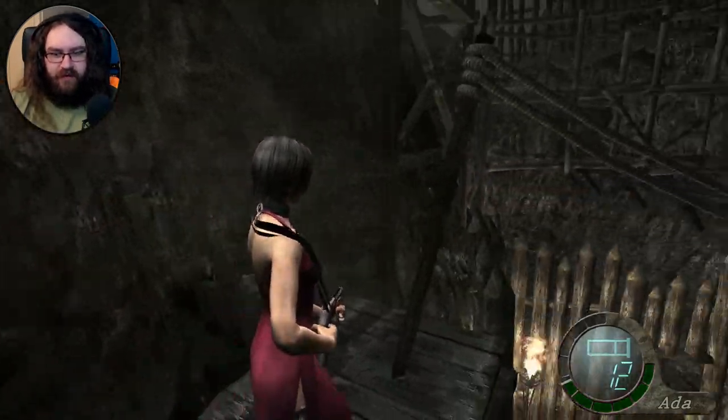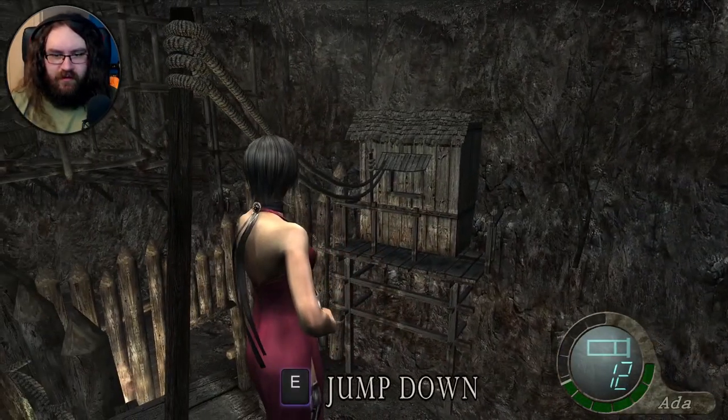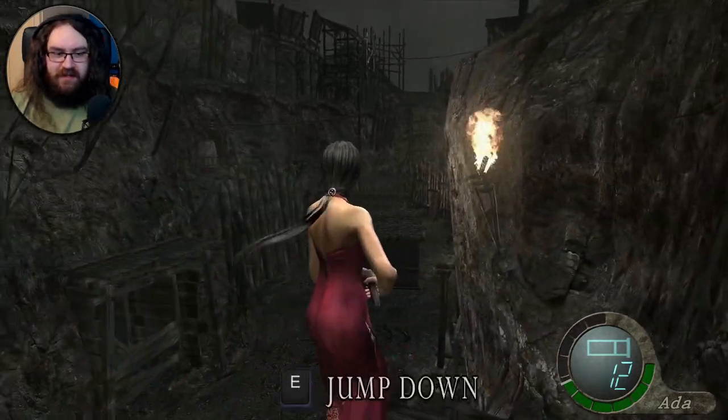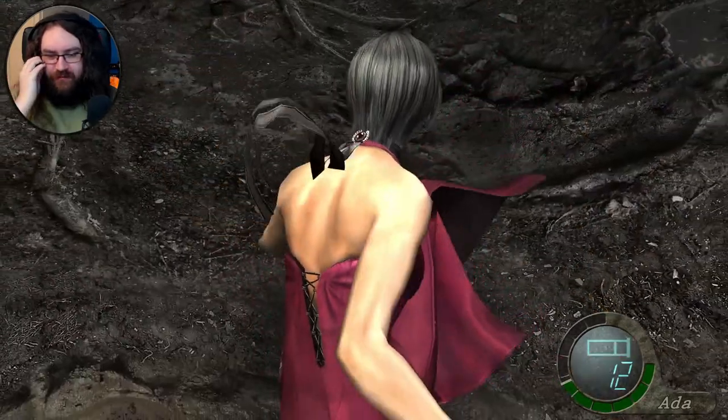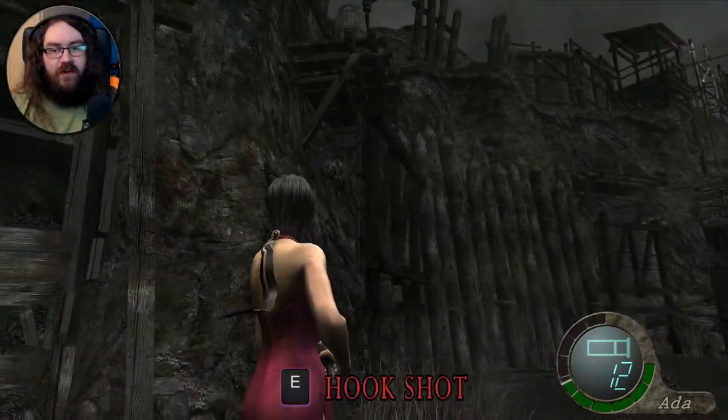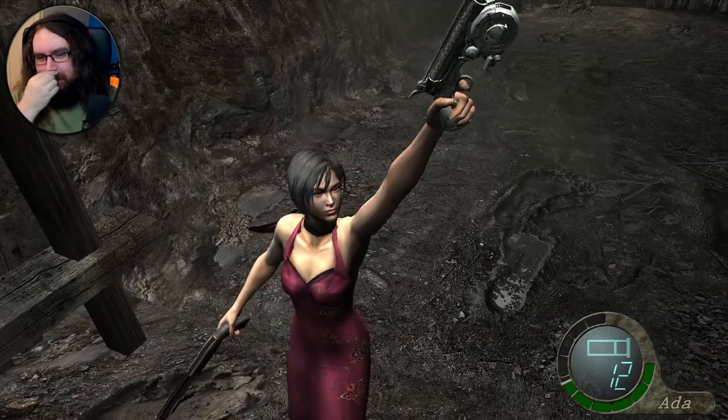Hello, Cat's Eye. Oh, can I not zip down there? No. But yeah, it makes sense. It was designed for Ada all along. And this'll be to go up there, won't it? Ha ha ha ha ha, yes!